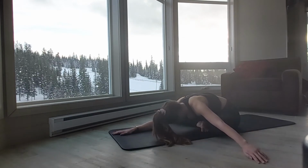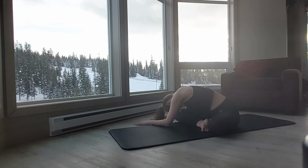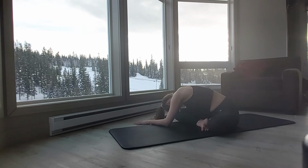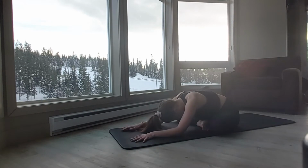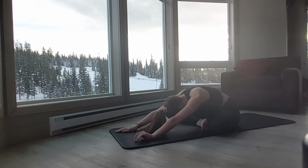Walk your hands past center all the way over to the right, placing forehead on your right knee. Exhale, focus on releasing everything you're holding on to. And sinking deeper in this stretch. Walk your hands back to center one last time. And slowly rolling back up on the inhale.